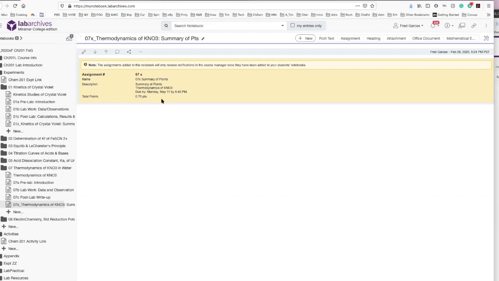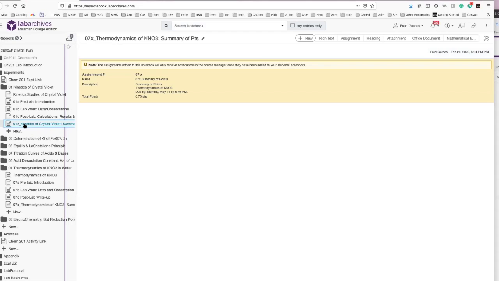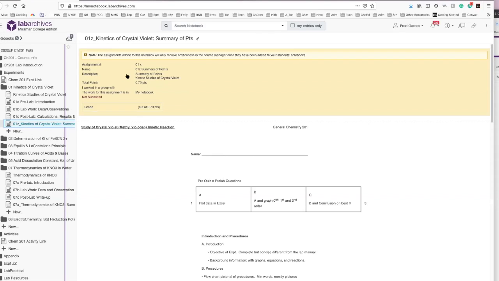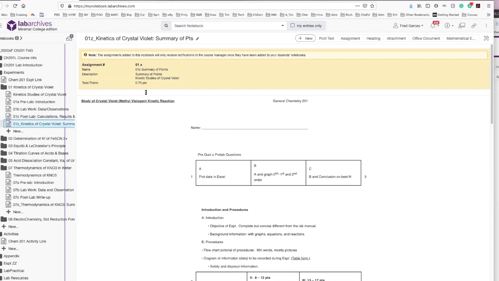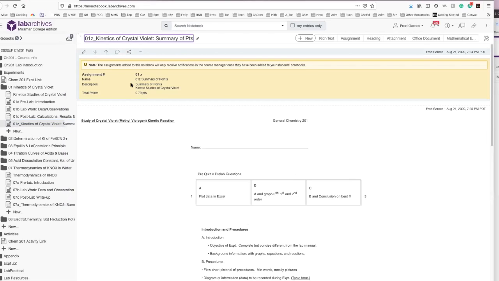So this right here is a summary page that shows you the points that you got for this experiment. Okay, so that's what you will see in all of these. You'll see a fraction of the total, 0.7, and then when I write a number there, that's the total multiplied by 10 that you got per experiment. So let me just show you what students have done in the past.